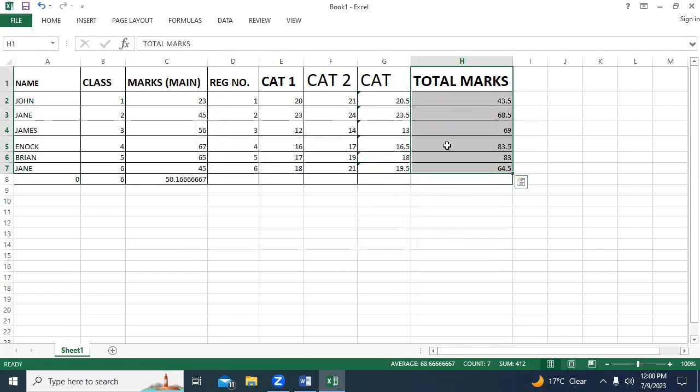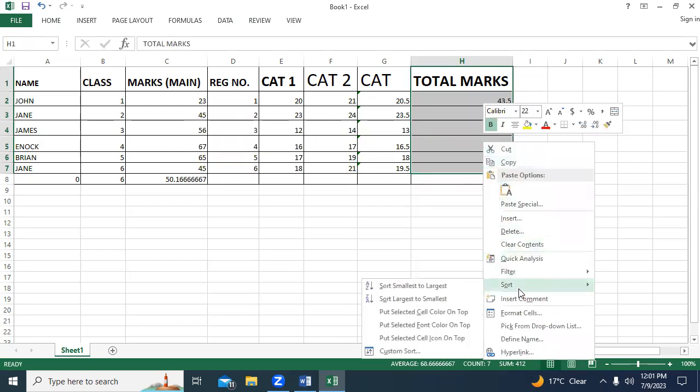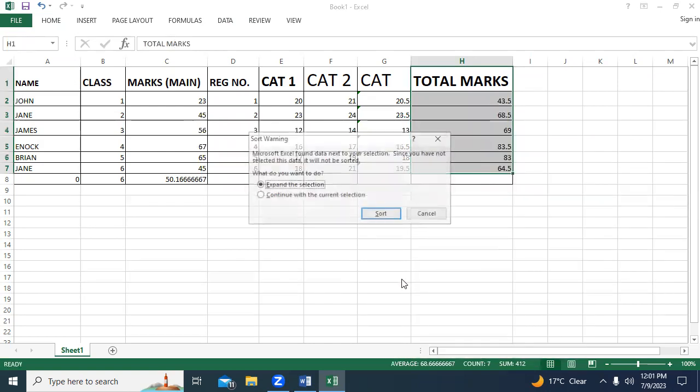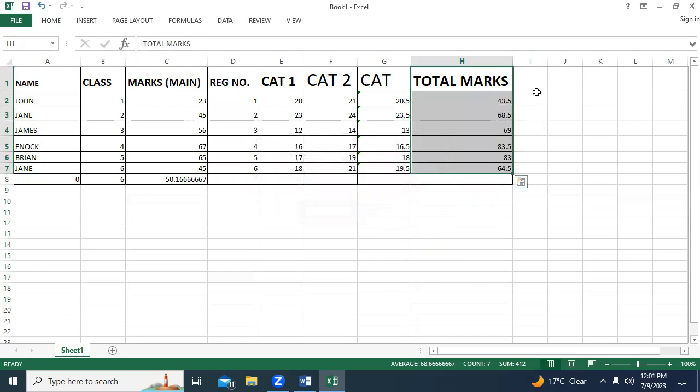It's already sorted, so this will be the lowest to the highest. That's how you can always sort your columns.